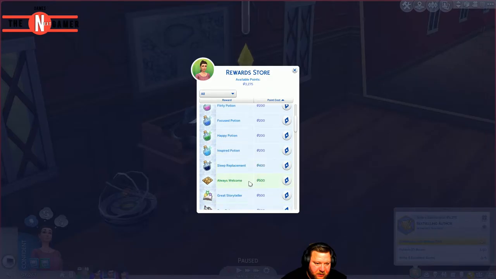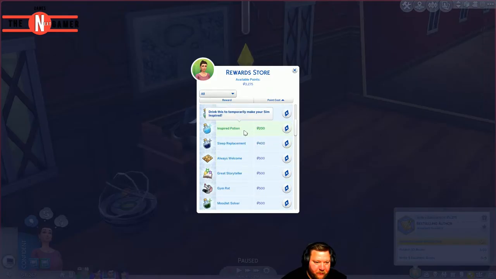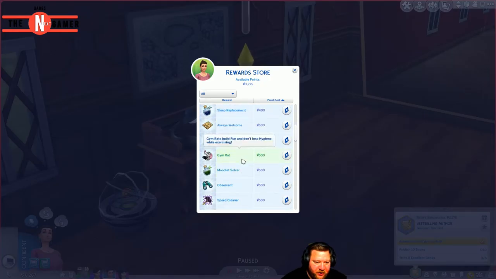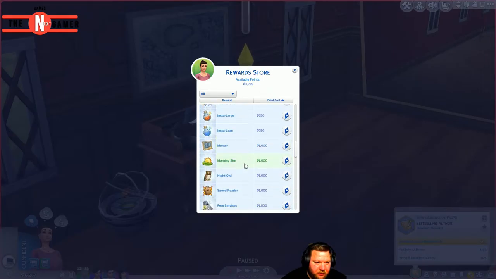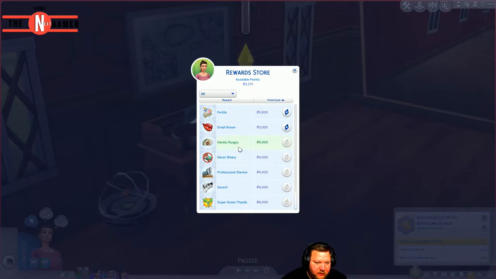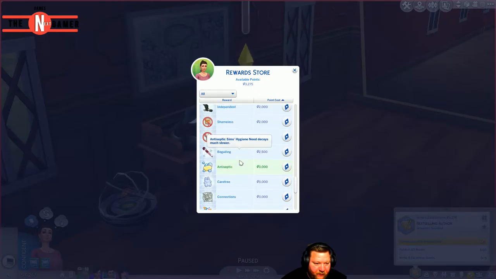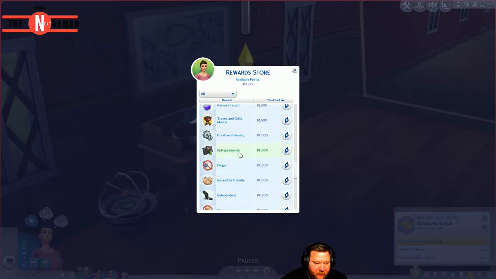Focused, happy, inspiration. Right now she is confident. Maybe I don't know if we should do an inspiration. Great storyteller. Always welcome, gym rat. Hardly hungry, never weary. Never weary, Sims need less sleep. Oh, that's pretty cool. Office slacker, savant. Super green thumb. Quick kisser, fertile. Carefree. Independent, Sims' social needs decay slower. Incredibly friendly, frugal. If you go, Sims' household has reduced bills.